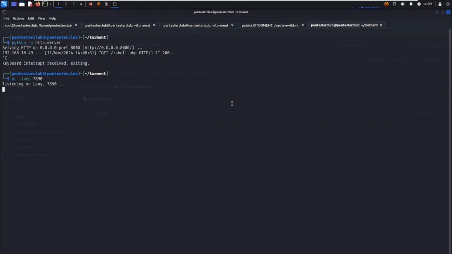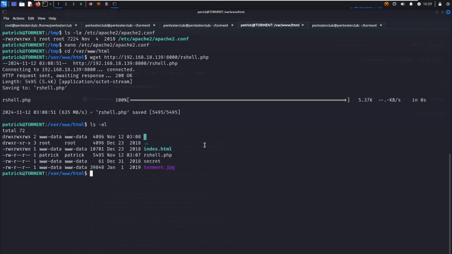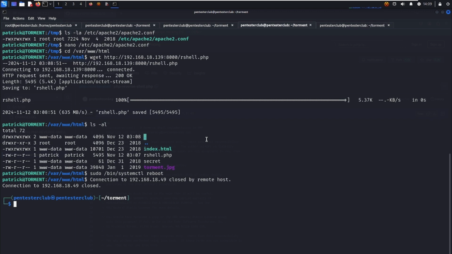Now our next target, let's come back here. Here, you just type sudo /bin/systemctl reboot. So the connection is closed and it was rebooted.